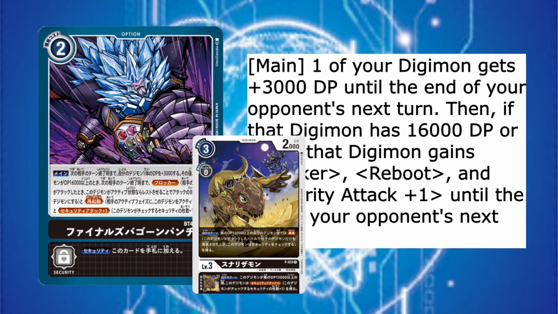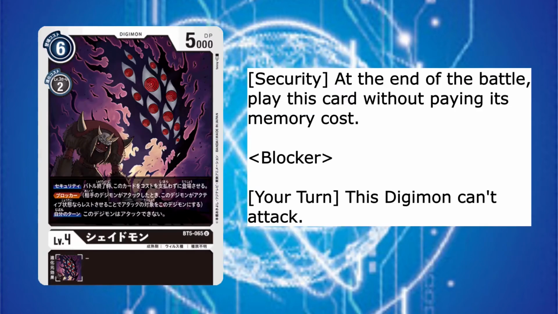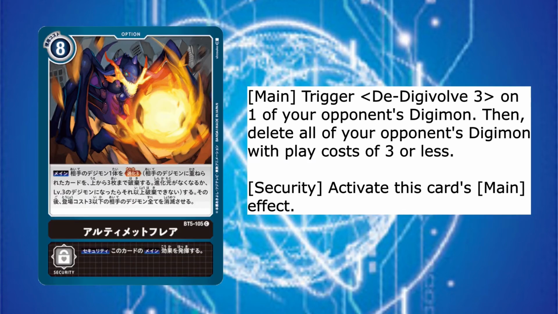Together with Tsunarizamon, you can actually swing with a huge piercing monster that can make 2 checks, then restand and be ready to block with it in your opponent's next turn. Other worthy mentions for this deck include BT-5 Izumi Koshiro and Joe Kiddo, which give you extra memory and draw power. There's also Shademon, which gives you an extra blocker and more trolling from security, and Ultimate Flare, which is really great for bot control given how often people utilize Bokomon and Nemon in this meta.